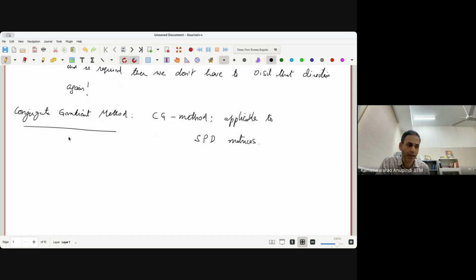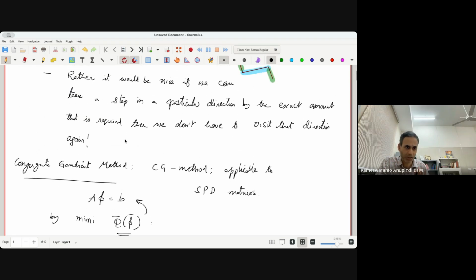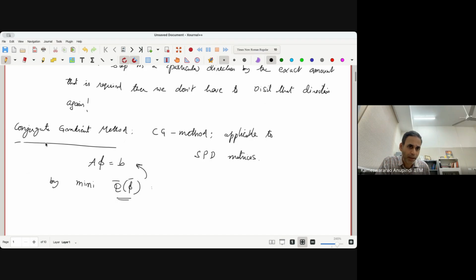So we are trying to calculate the solution A phi equal to B by minimizing this functional, that is Q of phi, as we have said before. So maybe in the last class I said Q is not a vector, but Q is also a vector, phi is also a vector, okay, because both of them can be vectors. Okay, so we try to minimize this function and then thereby obtain the solution A phi equal to B. Okay, so this is also similar to the steepest descent method. However, the conjugate gradient method is a little more complicated, a little more involved compared to the steepest descent method.